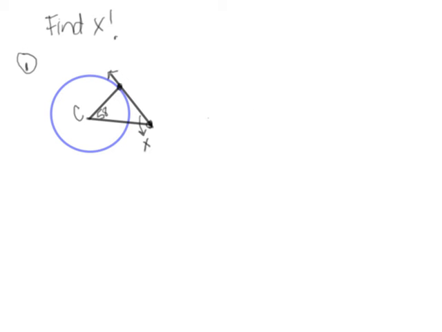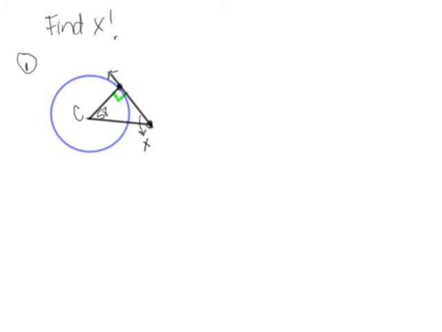In this first example, we're asked to find x right there. X represents the angle that's formed between this line that's like an extension off of a radius and this other end of the tangent line over here. Well, let's remember that the relationship formed here between this radius and this tangent line is a right angle, or they are perpendicular to one another. So that gives us a right triangle, making this a very easy problem.